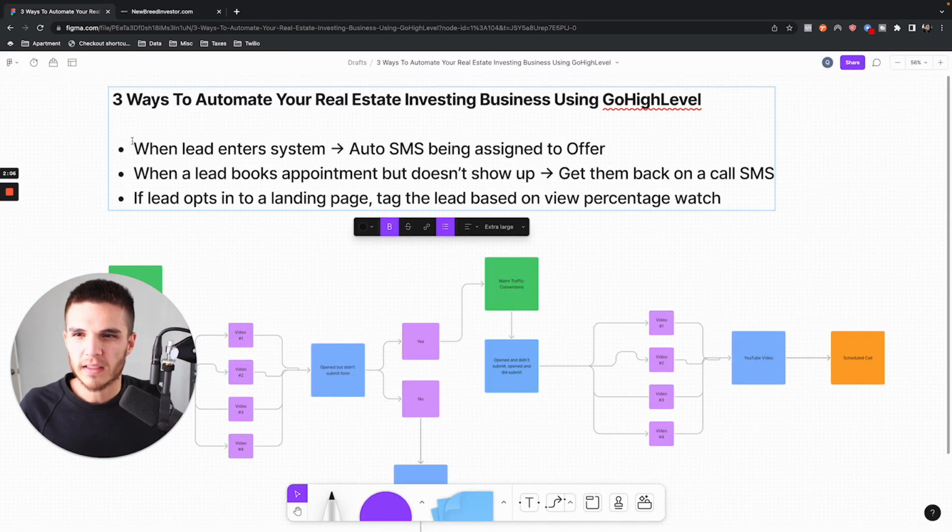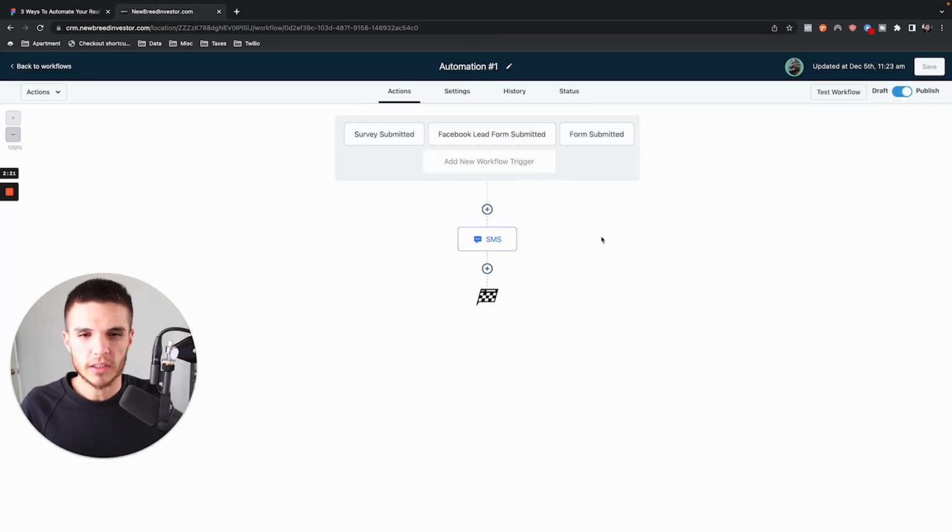So basically with this type of automation, when the lead enters into the system, how do we create an automatic SMS to that lead saying that somebody's been assigned to work on their offer? Now, the cool thing about GoHighLevel, and one of its main value propositions, is that you can basically pull leads from any source.